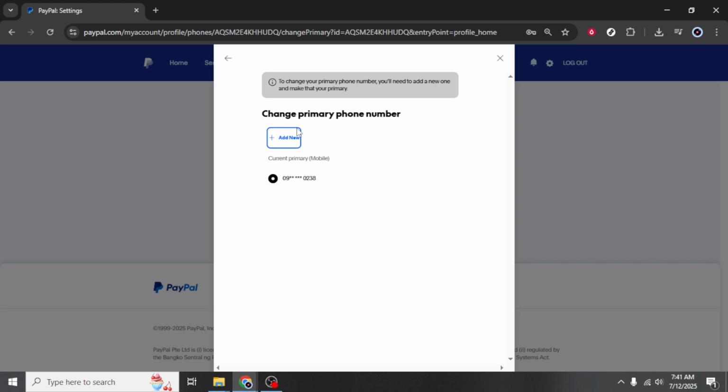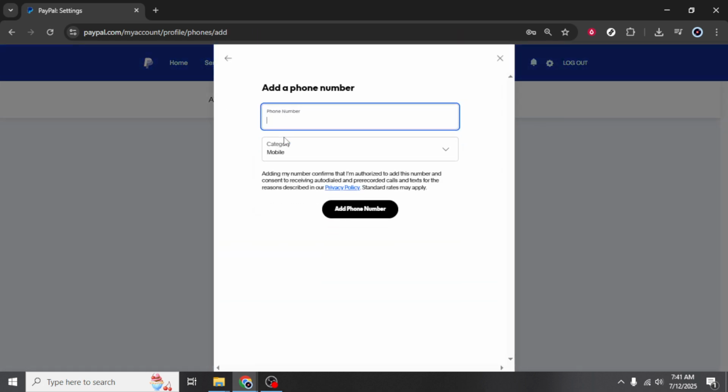Here, PayPal allows you to seamlessly update your account settings by adding new phone numbers, which may be necessary, especially if you wish to have backups or alternative contacts listed. Once you select Add Phone Number, simply follow the on-screen prompts. Adding a new phone number can enhance the security of your account as it provides an extra layer of verification. Plus, it's a handy method for accounts where multiple family members might be involved, ensuring everyone stays connected to their necessary financial details.